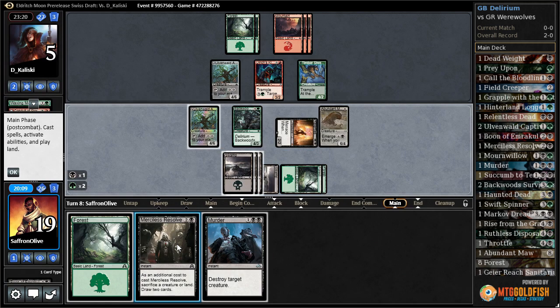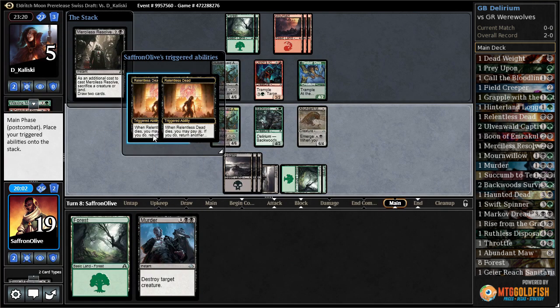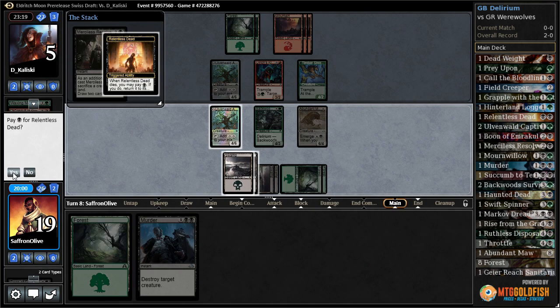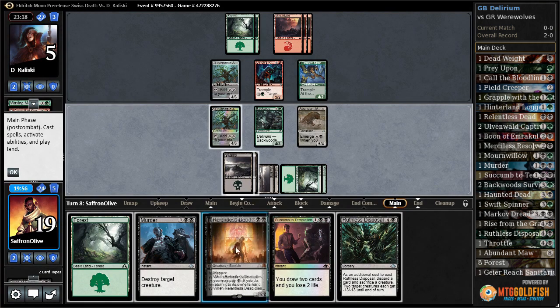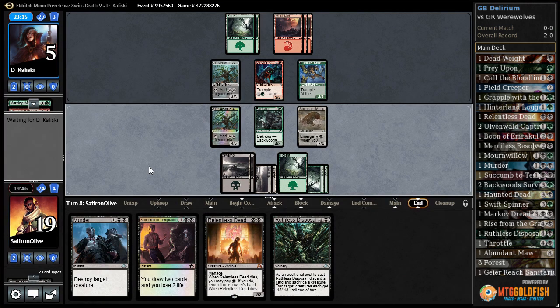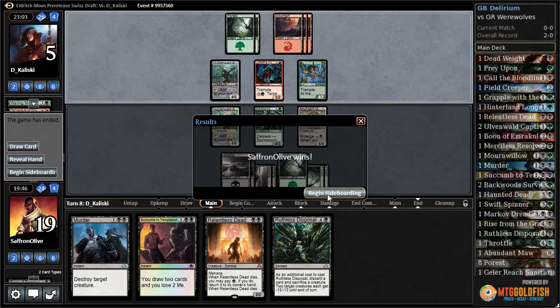And then we get to Merciless Resolve, sacking Relentless Dead. Get back Relentless Dead. Draw a couple cards. Ooh, that's the blowout. Then let's just play Forest and pass. Leave up Murder, leave up Scumble to Temptation, and we're pretty close to just winning. And our opponent scoops it up.